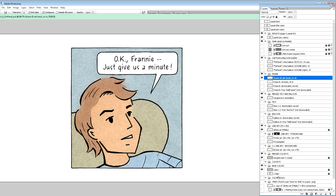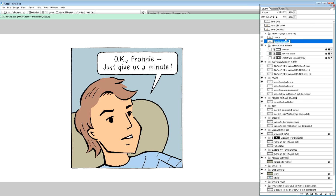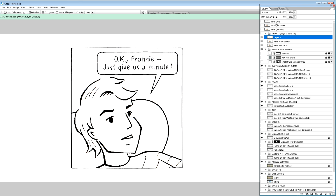We just put the layer there, any layer that is part of the total image, and then we hide the effects, and we use that layer as well to make another one here, panel base colors. Base colors, and then our last one is just in black and white, so we remove the colors, and now we hit shift control alt E again to get the black and white result here. Black and white. Okay.